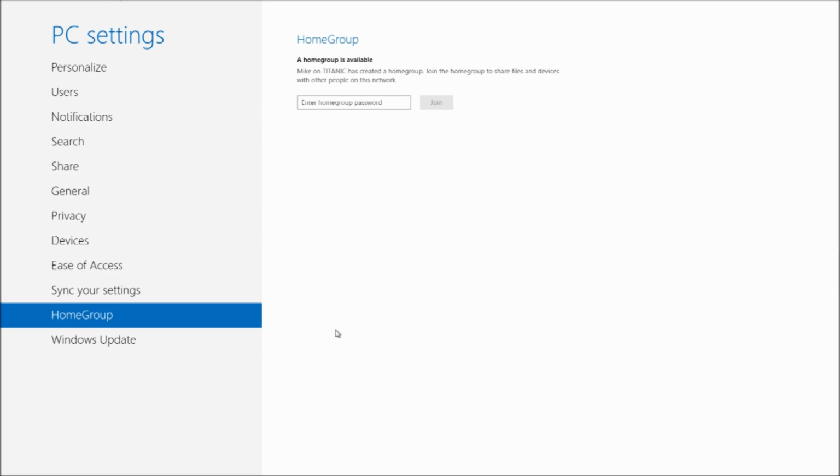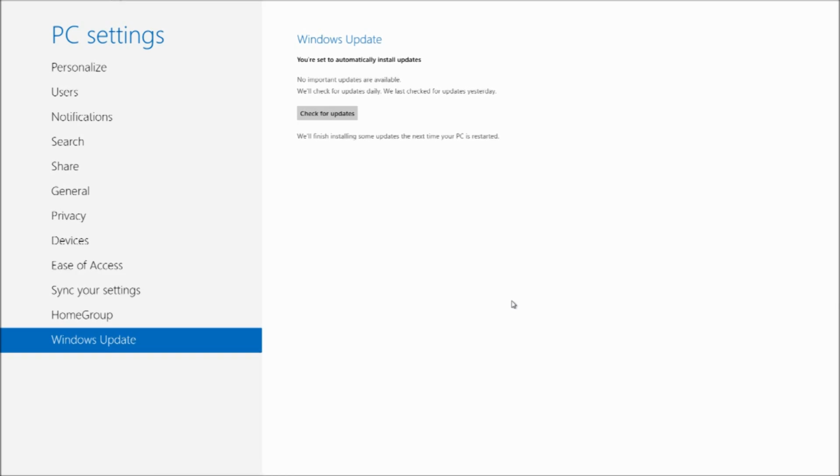Again, home groups are sort of a replacement to the original Windows work groups, except they have password protection and allow you to share files across a network in a more secure way when you don't have a Windows Home Server or Windows Server 2008, or in the future, Windows Server 8.